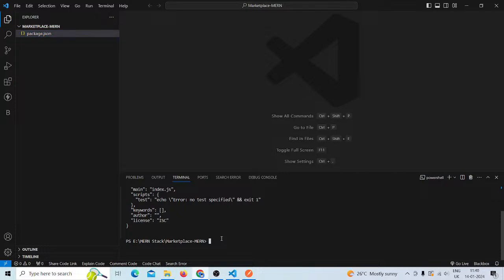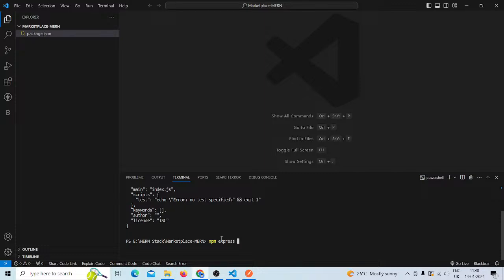For making our backend we need a few dependencies. First of all we need express, so we'll install that.